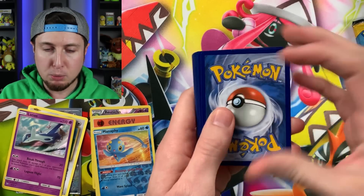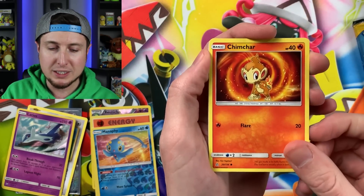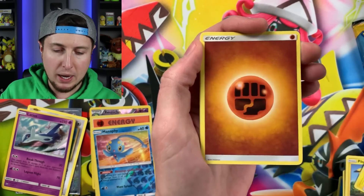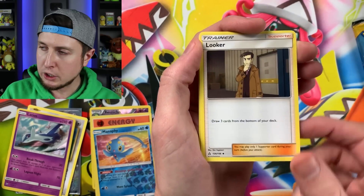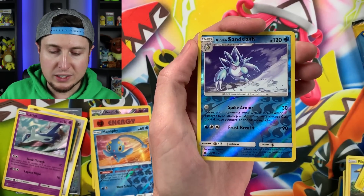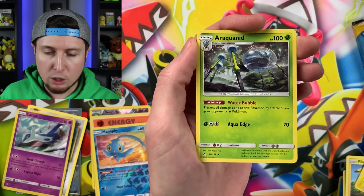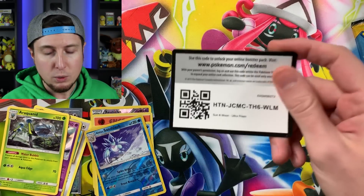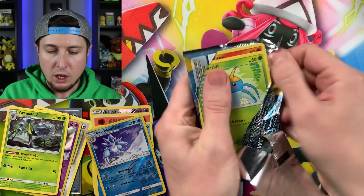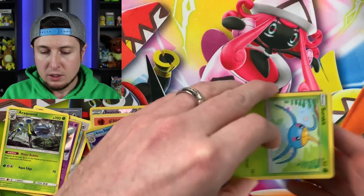Ultra Prism — my favorite Sun and Moon Pokemon set. We have Chimchar, Lickitung, Gible, Dewpider, Energy Shield, Looker, Luxio, reverse holo Alolan Sandslash — which is a rare — so we're getting two rares inside this booster pack. And a Rockruff. We don't necessarily like bugs in our household! Code card goes back there. That's the last booster pack from this mystery power box and then we have one more to open up.